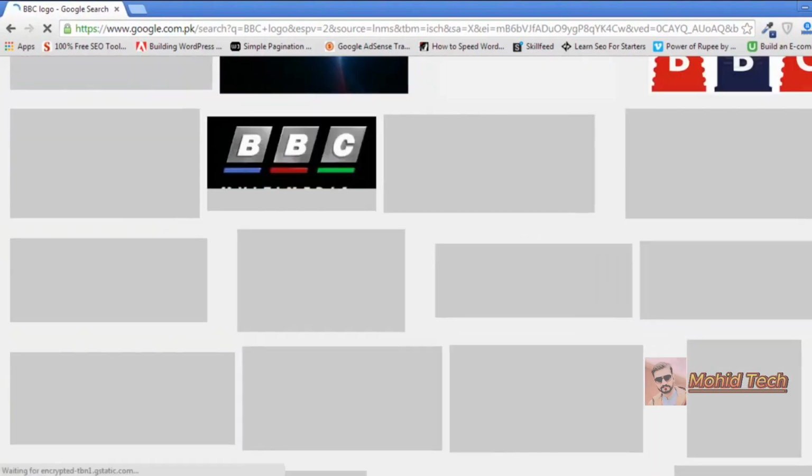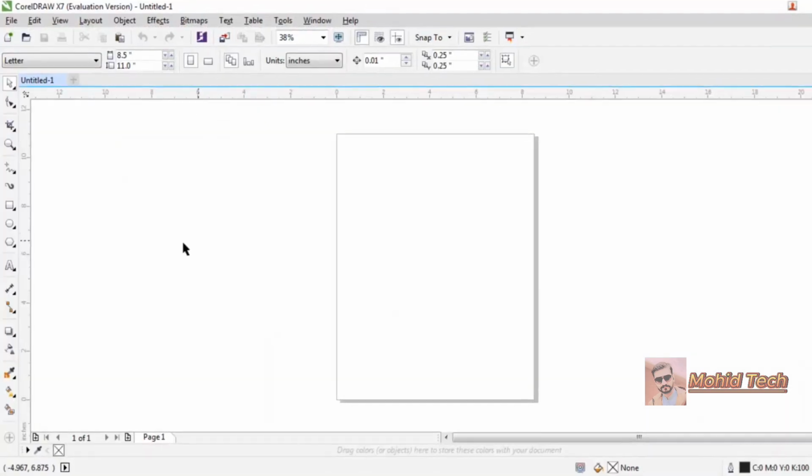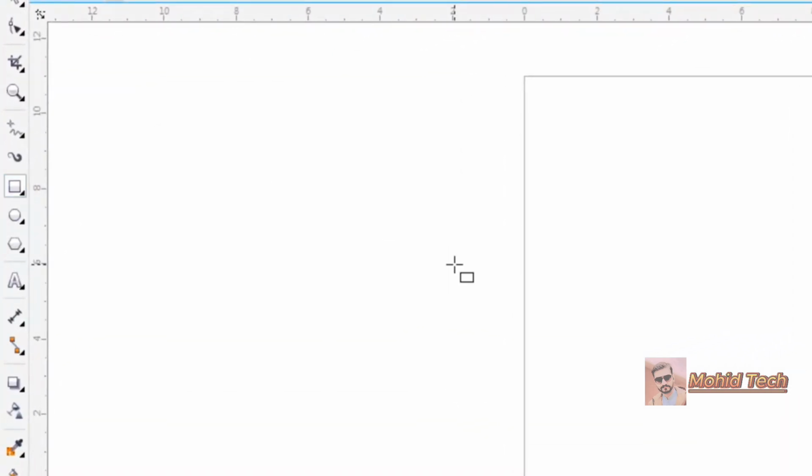Very simple, very easy. You can create this kind of logo in Corel very easily, and I will create it in front of you. So for example, if you want to create exactly this one, first of all we'll take this rectangle box.